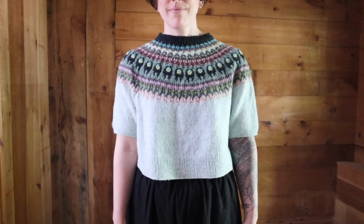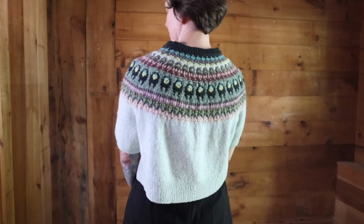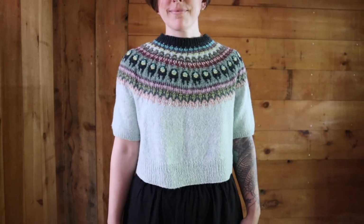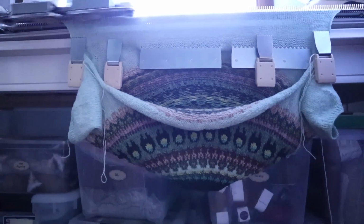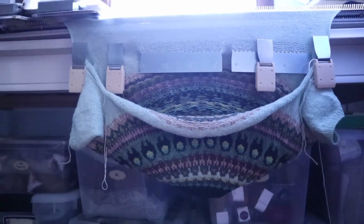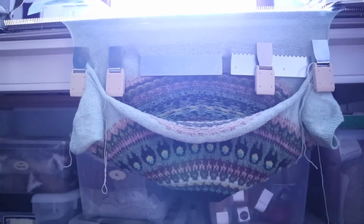I knit the yoke by hand from the top down, and then it sat on the needles for quite a while as I got up the nerve to try to hang this on the knitting machine in order to knit the rest of the body. The yarn that I used for the main color of the sweater, the light mint green, is a Biches Le Petit Lambswool, and by the time I finally got around to putting it on the machine and started to knit, it was making a really beautiful fabric on the machine because this yarn is just slightly thinner than a normal fingering weight, I find.